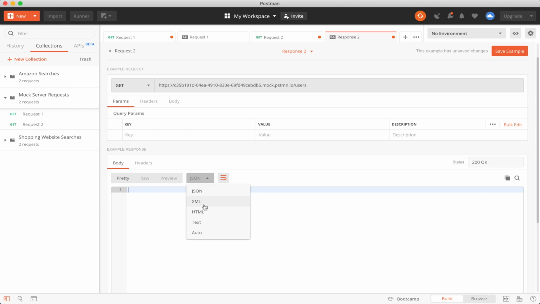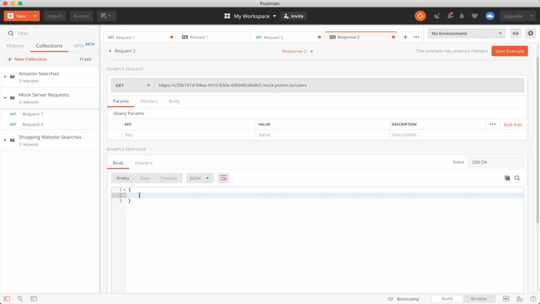As you can see, you can send back XML or HTML or anything, but let's just send back JSON data, and it says /users. So let's just make some dummy JSON data. This is going to be the hard-coded response that we're going to have to this very specific request. Then let's just say users, like that, and then we'll just say name is Aaron and ID is 1. Cool.